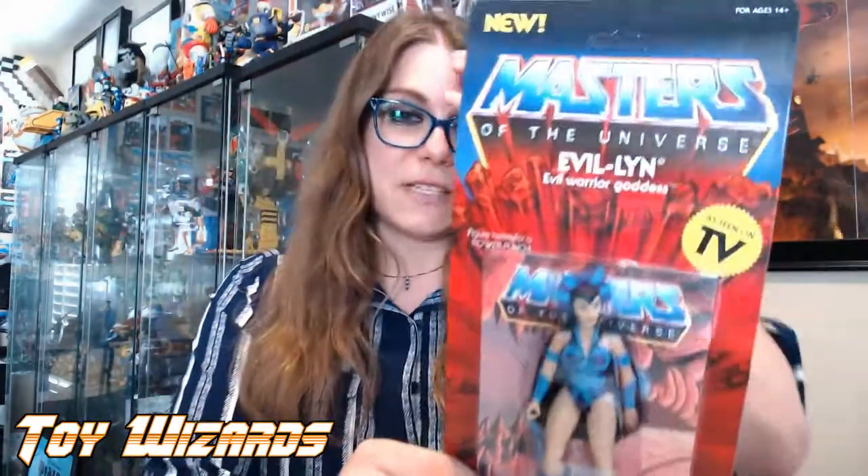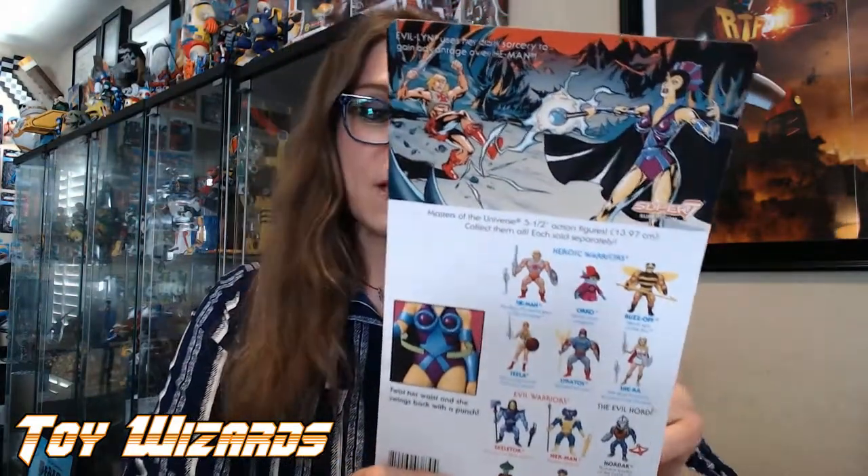Last before we get back to the Origins one is the Evil-Lyn as seen on TV. I received this last year — I ordered it at the beginning of the year and it got to me at the end. So beautiful with the card art. They don't move much and they don't have to — I don't care. There's a swivel effect in the hips and waist, the arms move, the heads move. They come of course with the OG comic book, which is what Masters of the Universe were known for. The toys, of course, differ from how the characters were perceived and imagined in the cartoon series. But they're just amazing either way.